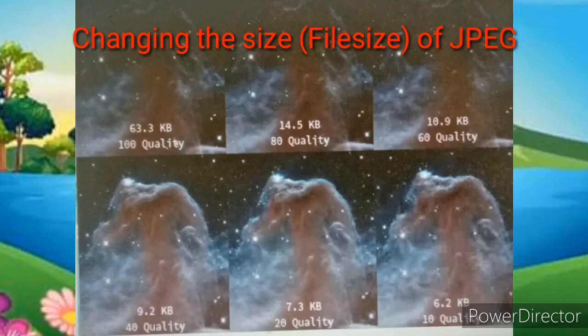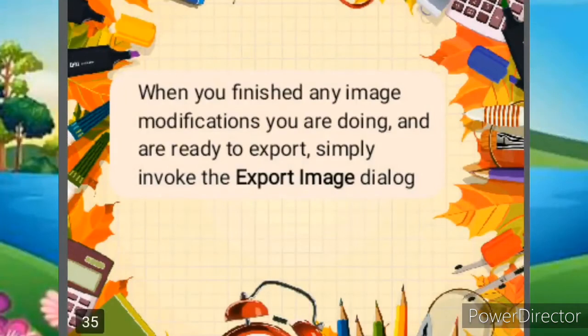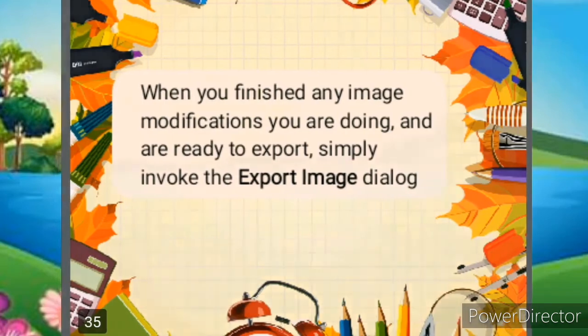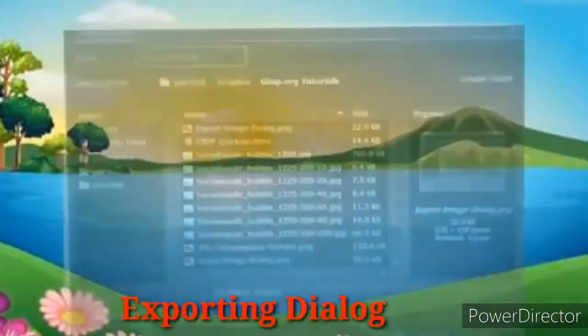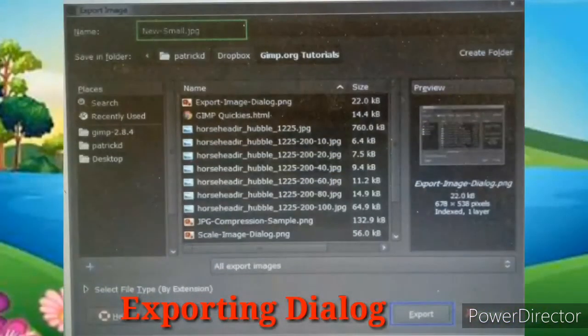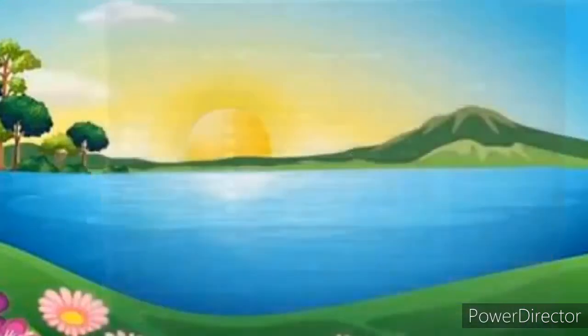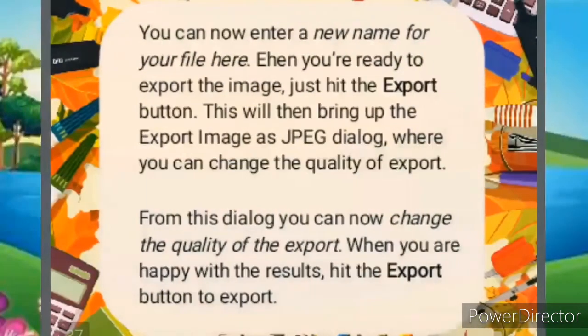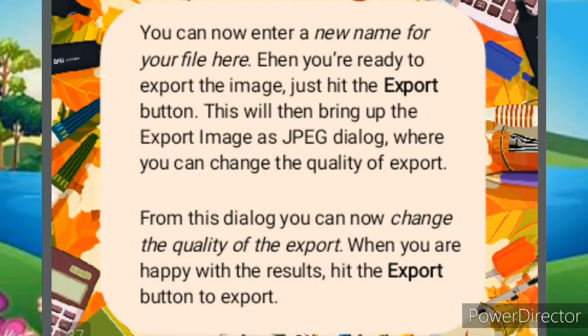When you have finished any image modifications you are doing and are ready to export, simply invoke the Export Image dialog. You can now enter a new name for your file here.